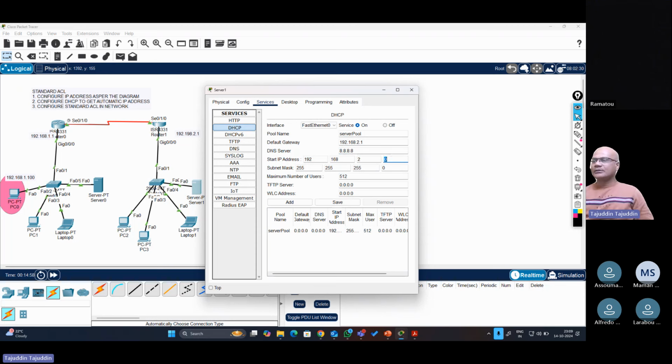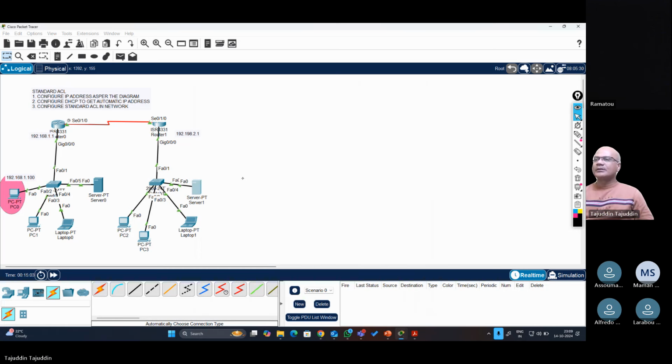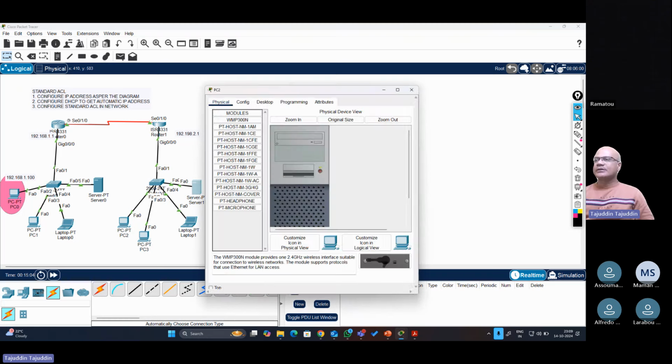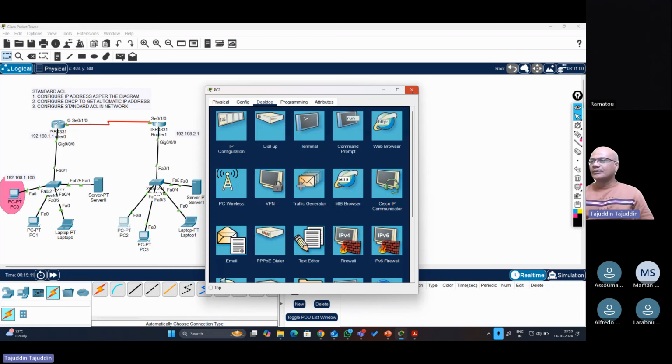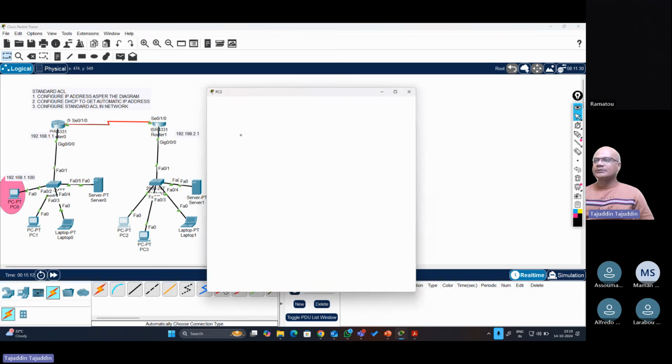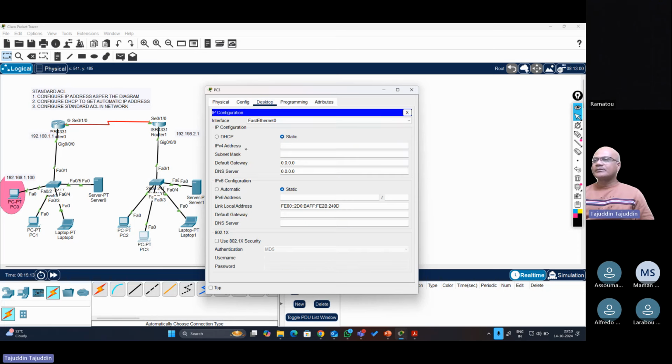Start from 100, subnet mask is the same. I need just 5 IP addresses, and save. So let's see what IP address it gives. Yeah, so we are getting the IP address from the DHCP server.